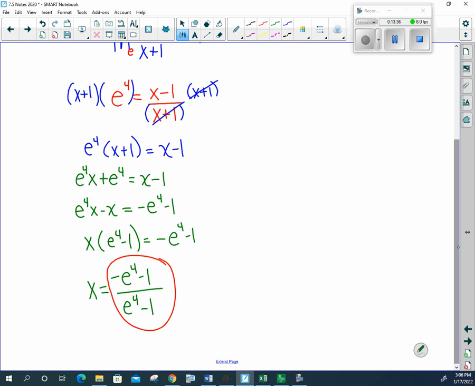Okay, if we want to not do it that way, which I think most of you don't want to, what I would do at this point in time is I would go to my calculator and figure out right here what e to the 4th is. So we're going to come over here and do it this way. This is probably what you will like better. So in your calculator, figure out what e to the 4th is. And so that's going to be like 54.598.